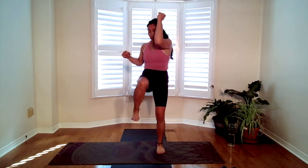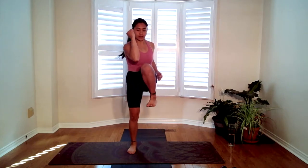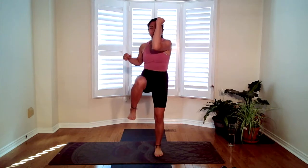Getting that belly warmed up, warming up the side bodies, reaching knee to elbow. Slight twist of the torso there. Maybe you can feel this in the outside of the hips. Stay with it, let's go. Lift, reach. Big breaths in, that's it. Beautiful, for four, you got it. Three, two, last time. Nice work, everyone.